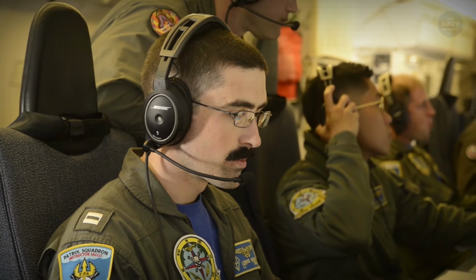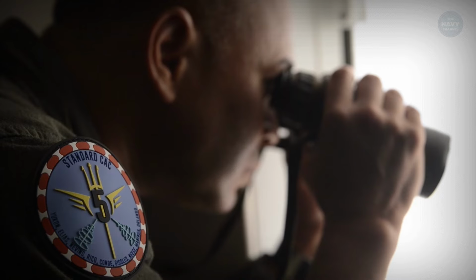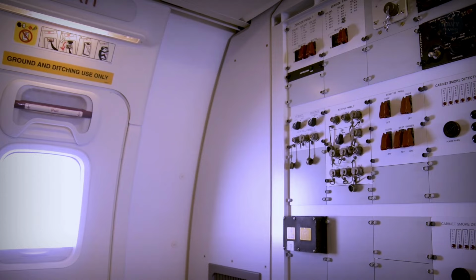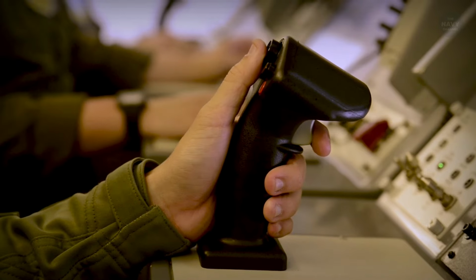In the Red Sea, the P-8's job is to scan vast areas of ocean and coastline, tracking the movement of small vessels, patrol boats, or even missile launchers hidden along the Yemeni coast. Its radar can pick up boats attempting to disguise themselves as fishing vessels. Its cameras can zoom in for confirmation. Its data feeds directly to naval task forces in the area, allowing them to react in real time.